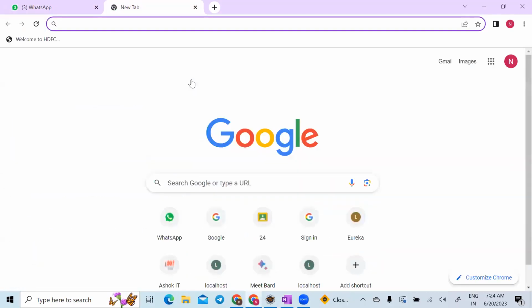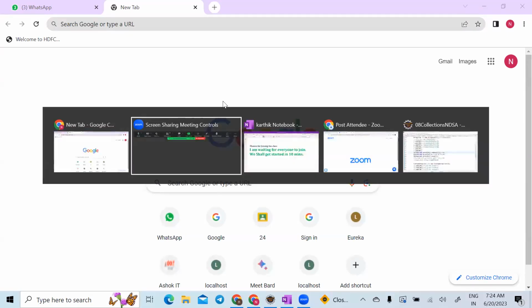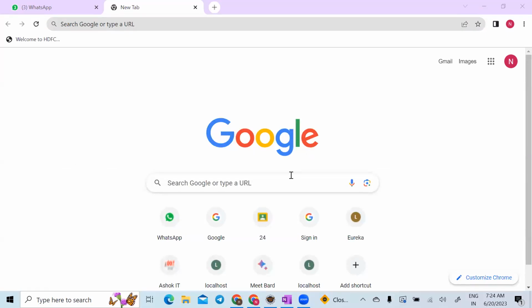You have not received any enrollment email also, right? Yes, but as soon as I registered, I got an email for this. That Zoom one is different. Okay, no issues. Today you're going to get a call from Ashok IT. Have you got a call yesterday at least? No. Okay, fine, don't worry.